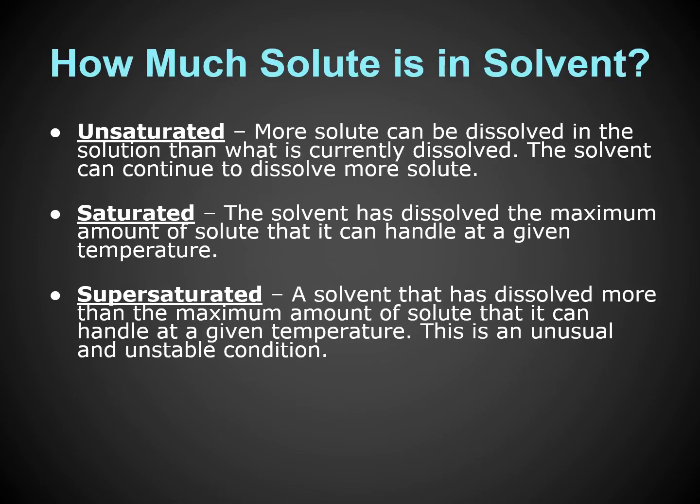How much solute is in solvent? When something is unsaturated, more solute can be dissolved in the solution than what is currently dissolved. The solvent can continue to dissolve more solute. When something is saturated, the solvent has dissolved the maximum amount of solute it can handle at a given temperature. And then you have supersaturated.